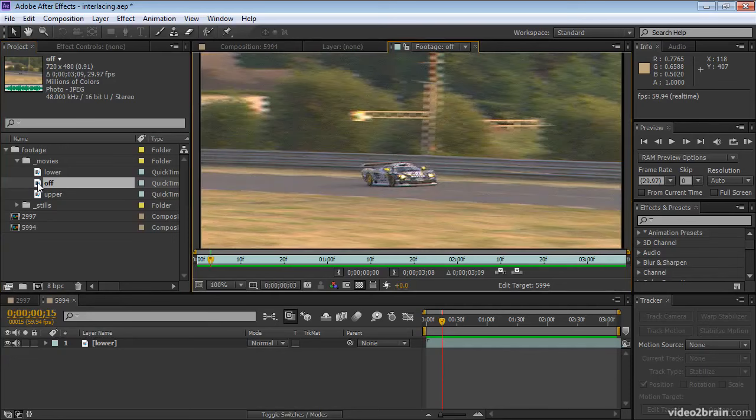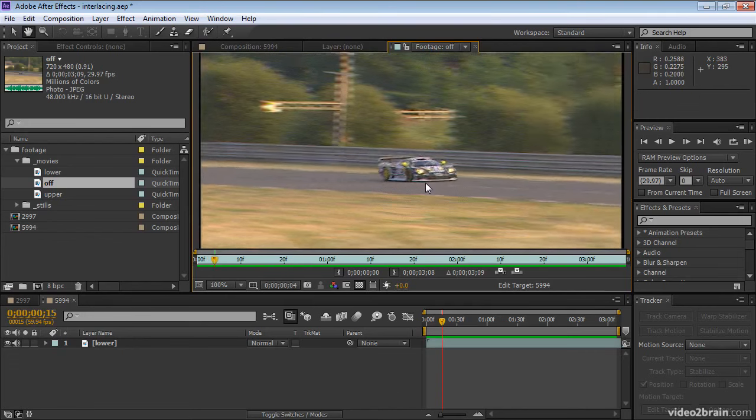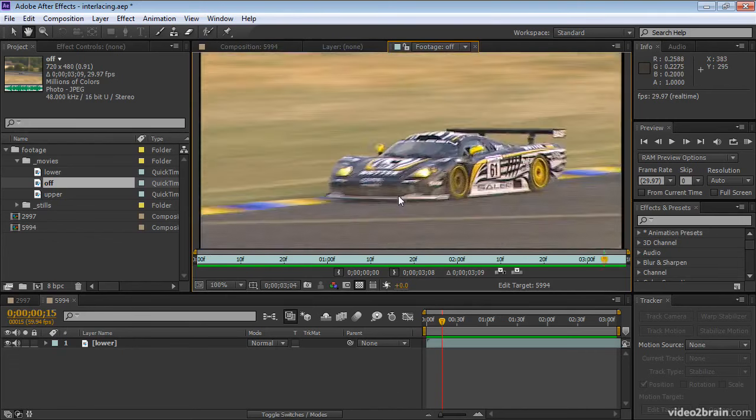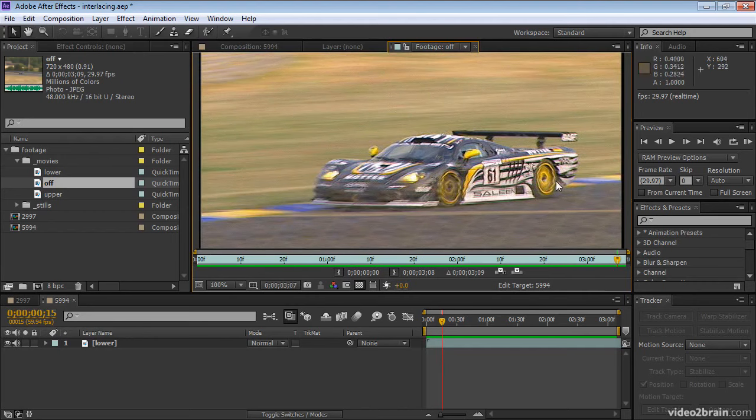And now, even without moving ahead a frame, we can see a problem. Notice we have this combing result here. We have very obvious horizontal lines and jagged edges. I'll move ahead a little bit more in time so that we can see this even more obviously. And right here, you can see these nasty horizontal lines through the car. That's because After Effects has been told to not separate fields. In other words, it's been told that this is not interlaced footage, when in fact it is. So it's not doing what it needs to do with the separate field information, and it's instead treating it as if it's a progressive frame, which it's clearly not.